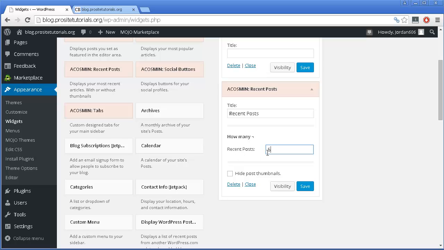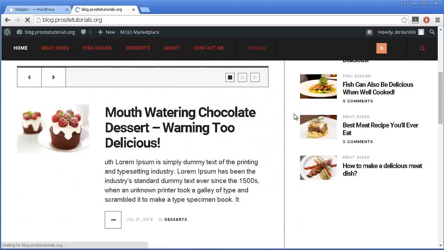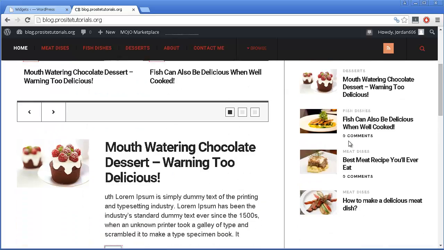So each time that you publish something new, it will appear on this widget that appears on your sidebar. You can actually hide the thumbnails, and thumbnails are small images that appear. But in this case, I really like the images that appear, so I'm just going to keep it and refresh my website. And you can see that now I have recent posts appearing over here.